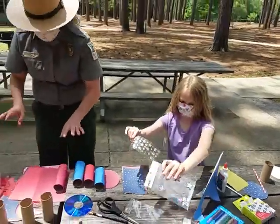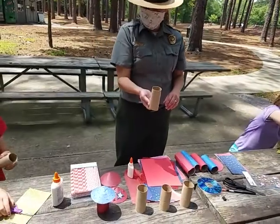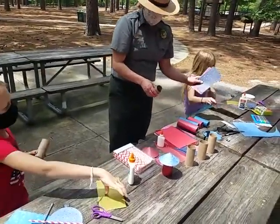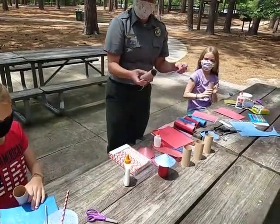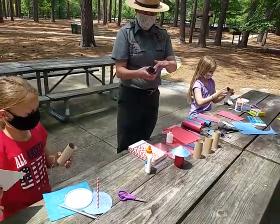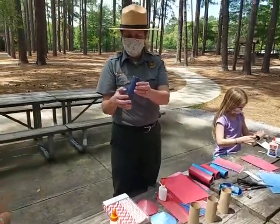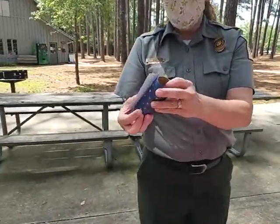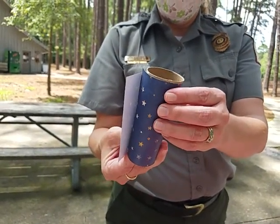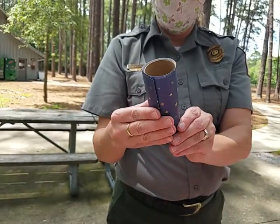So, to start with, we're going to take our toilet paper roll, step one. And we're going to take our piece of paper, and I pre-cut a bunch of paper. When you cut out your paper for the base of your rocket, you can cut it a little longer than the roll. You'll have a little overlap there where you can put some glue, and that way it covers up the whole roll. Whereas if you cut it too short, this might be sticking up a little bit.